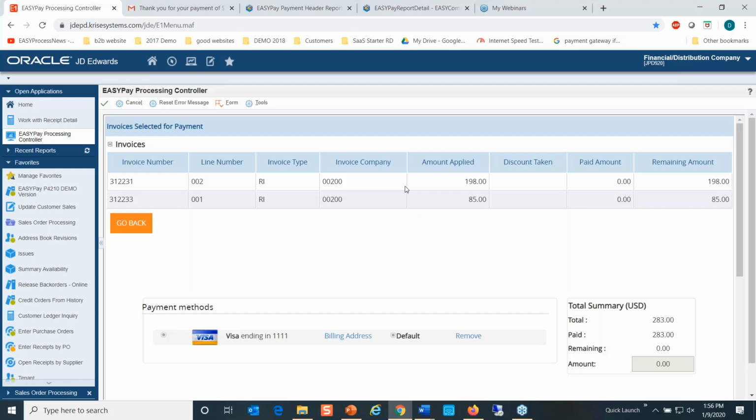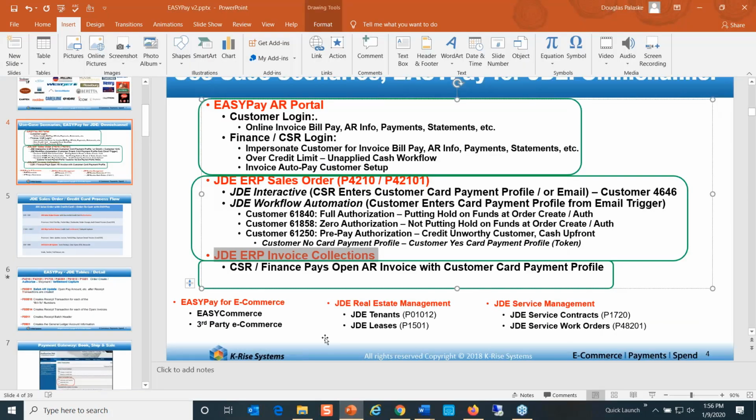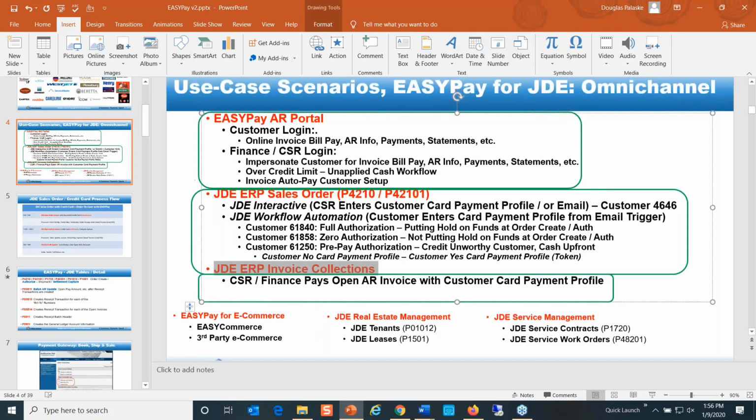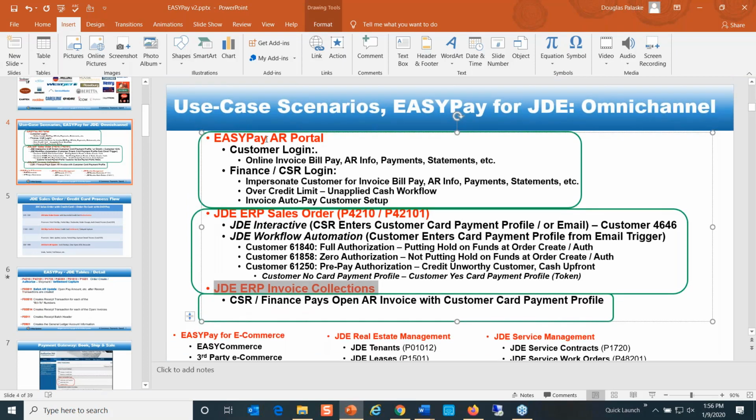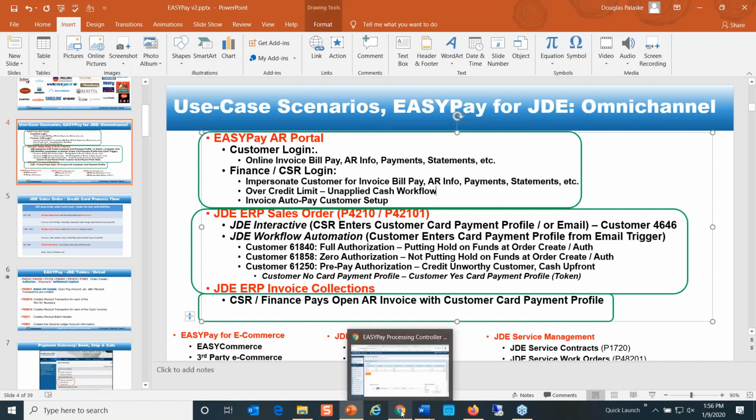Let me do something else related to that. Let me now move into, for the last 10 minutes, and I might go a little bit over because I now want to show the AR portal. So some people just use an AR portal. If you're going this route, you automatically get the AR portal with the solution. So an AR portal doesn't involve that named event rule, obviously, because you're coming from a portal with real-time integration. By the way, we integrate to JD Edwards, the interoperability, XML call object.